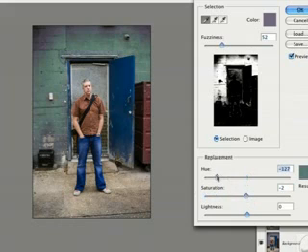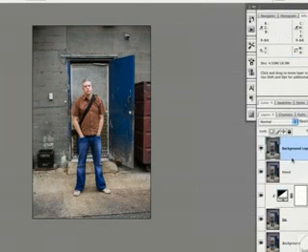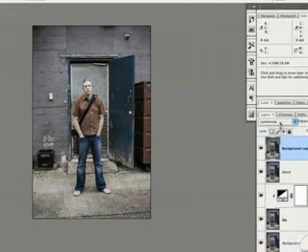Actually, let's shift the hue to see what I actually am working on. Looks like I need to add to my selection. I'll get my eyedropper with the plus sign so I can get a good amount of that. And then I'm going to desaturate. Click OK. Next, take the blend mode to color.